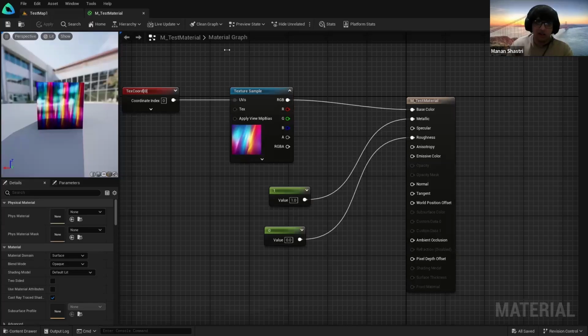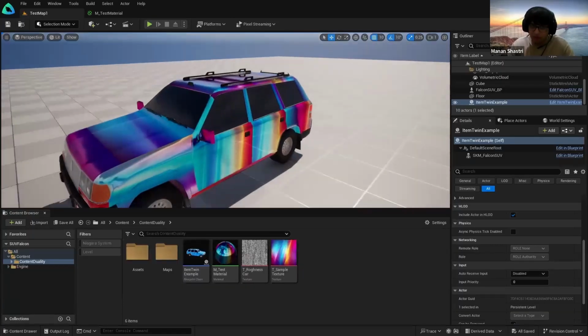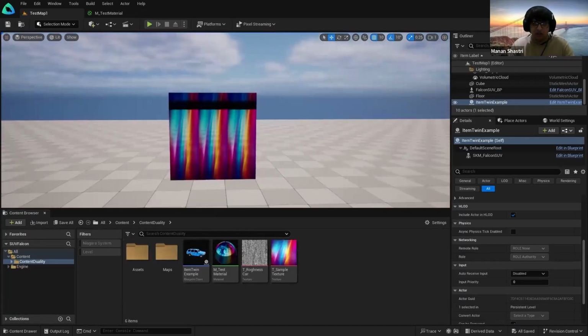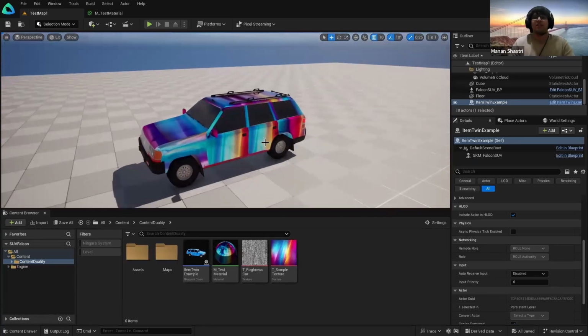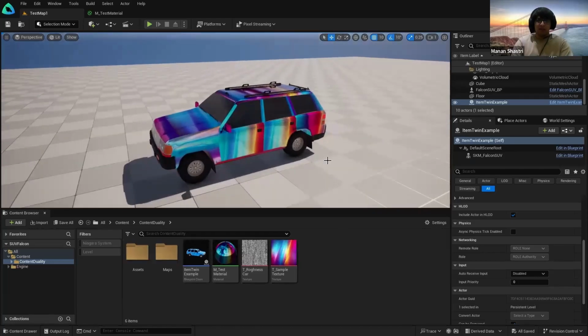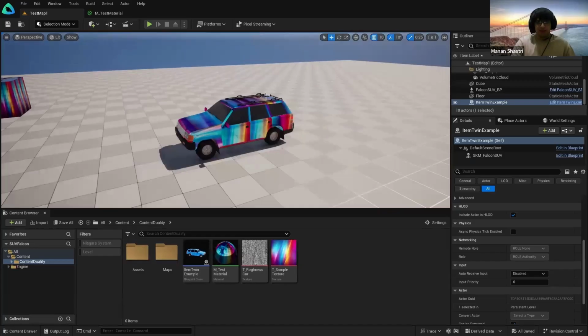And if you're able to integrate it into your level, it doesn't have to be on the SUV. It could just be a simple cube. We are using the SUV because we have it available, and we're then going to convert it to a twin. But if you're able to recreate this so far, then you're doing amazing. If you have any questions, do let me know and I'll be able to address them.